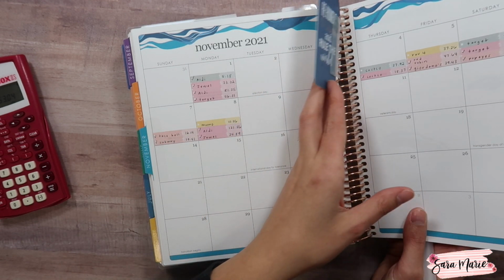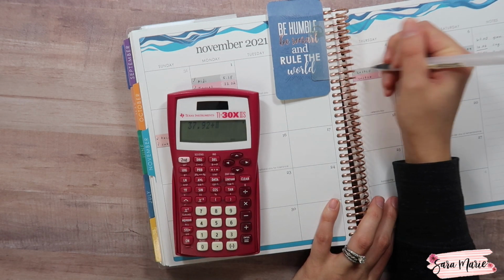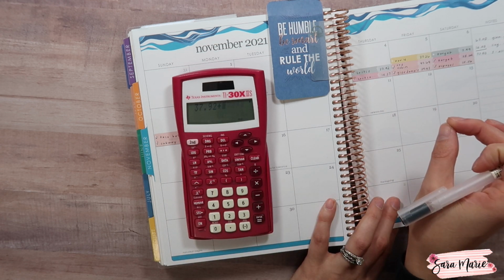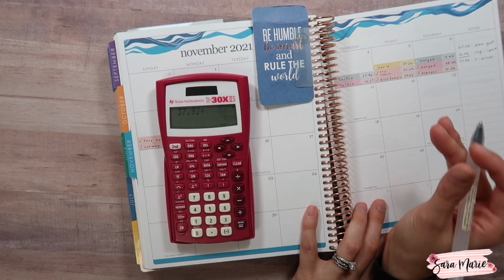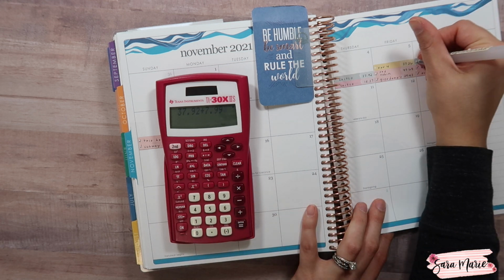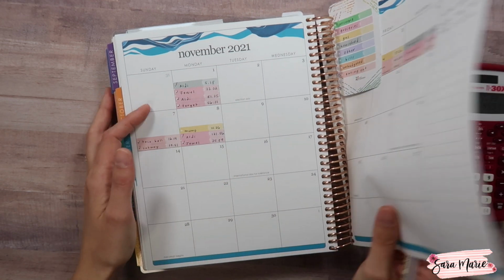For household, we did have a few transactions. So Costco was $37.92. I think that was toilet paper. I honestly don't remember what else. Toilet paper and some other things. Oh, I think Jason got some emergency flashlights for our house because we haven't had flashlights, and once in a while there's a bad storm and if the power goes out, we really didn't have anything besides candles. So we wanted to get flashlights. That was $37.92. And then at Target, I think I got more mouthwash and maybe something else. That was $7.99. So that's it for household. So we spent $45.91.